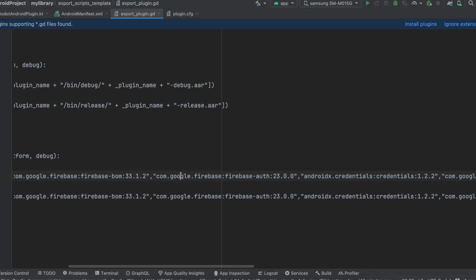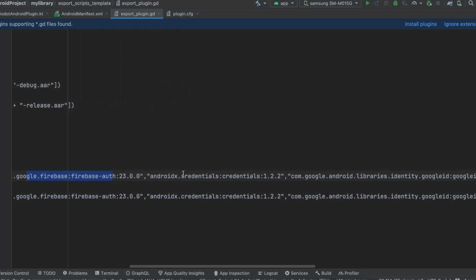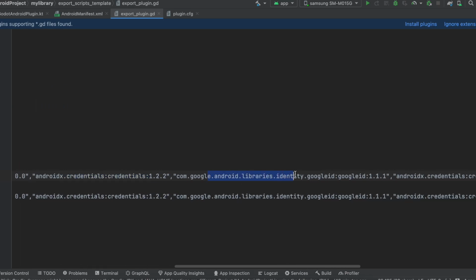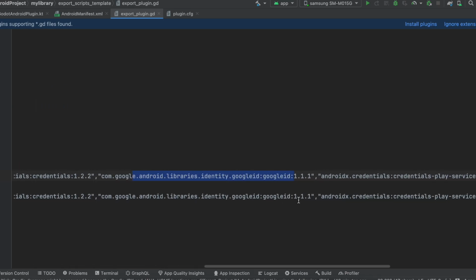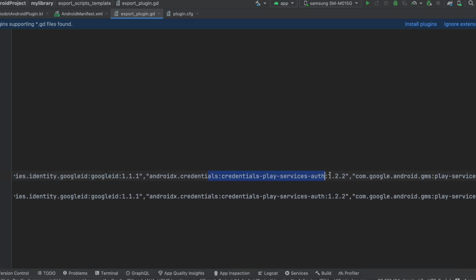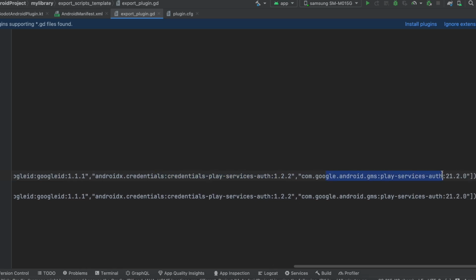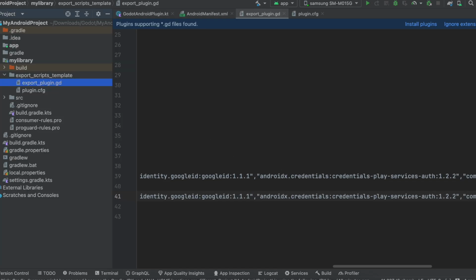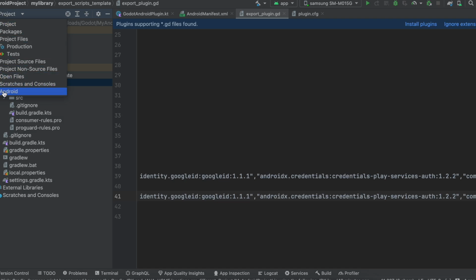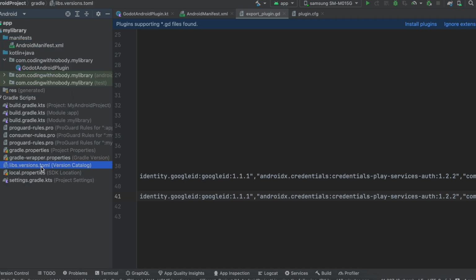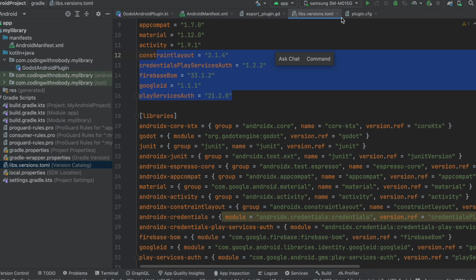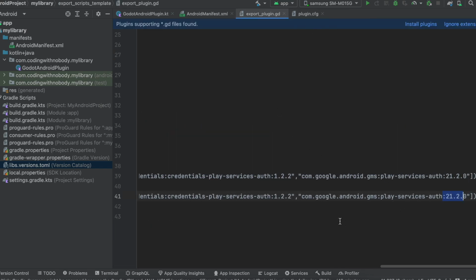Okay, so next Firebase auth, I have told you. Then we have to add this AndroidX credentials dependency. These are all part of Credential Manager, so we also have to add this dependency. Then we have to add this Play Services auth as well, and then this Google Play Services. Whatever version you are using inside libs.versions.toml, make sure you use the same over here, otherwise you might get issues. In case you forgot the libs.versions.toml, go to your Android folder and it is over here. Here we have added all these versions, so make sure you add those same versions over here as well.